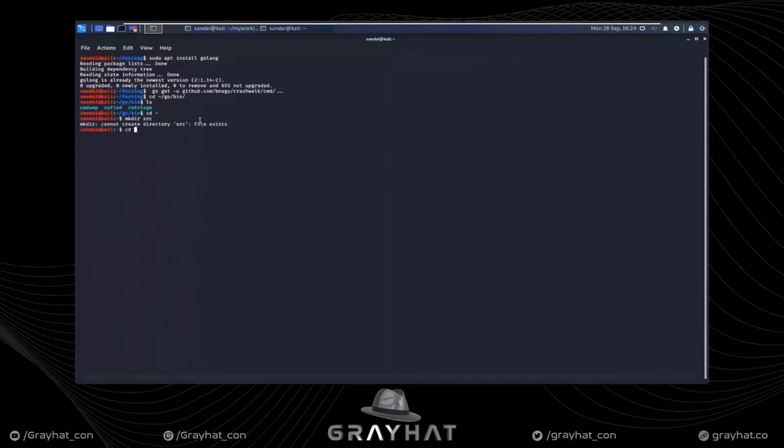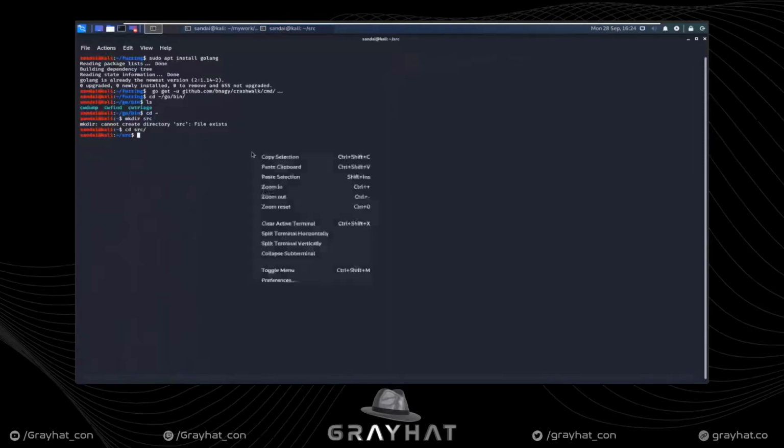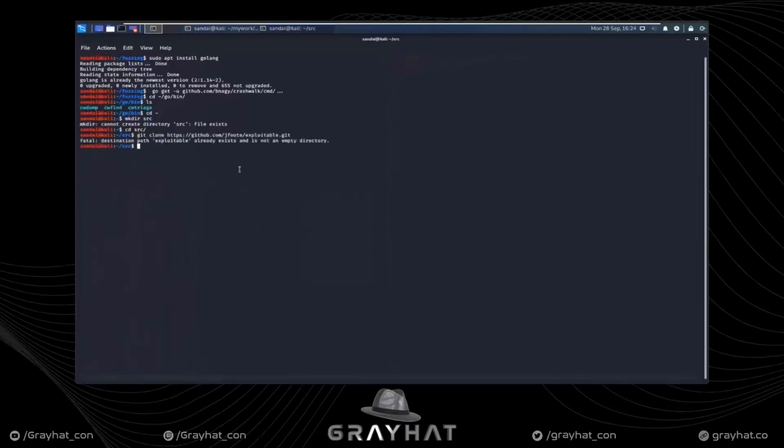If you have not created it, simply create a directory named src. Inside the src directory, you can simply run the git clone command. So you can run this command over here, that is git clone https github.com jfoote/exploitable.git. I have already cloned this on my system.